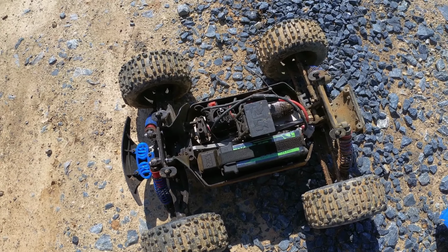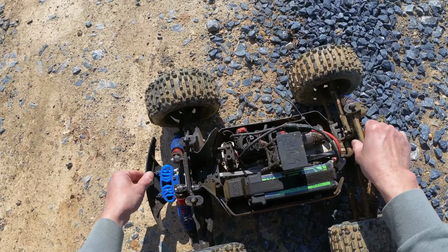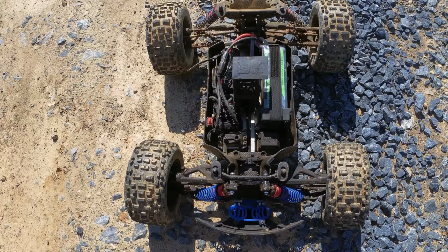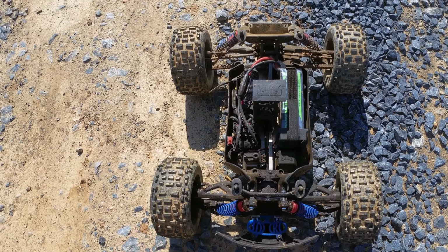It was a lot of fun getting this truck out here again, because it's been a while since I've had this truck out and running. So she seems to be in one piece, as you can see. Not too bad. And what can I say, this hybrid is a lot of fun. So we'll get this thing out here again soon.